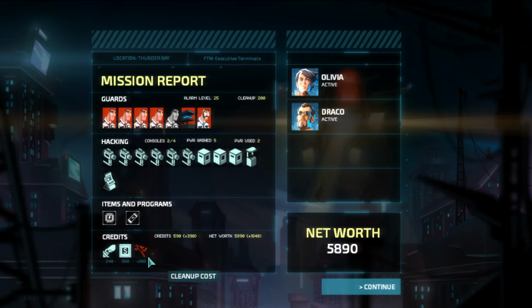Excuse me? 200 for a single guard? I thought 50 was the default. Well, there goes all my money.